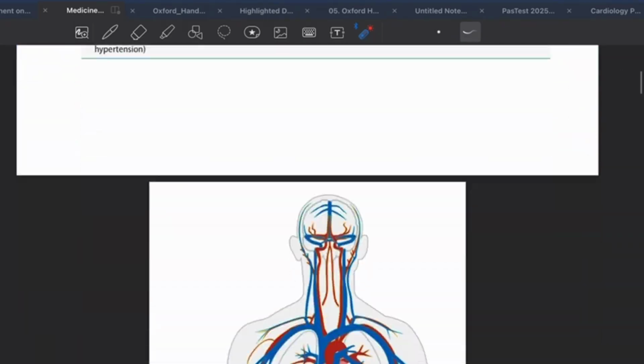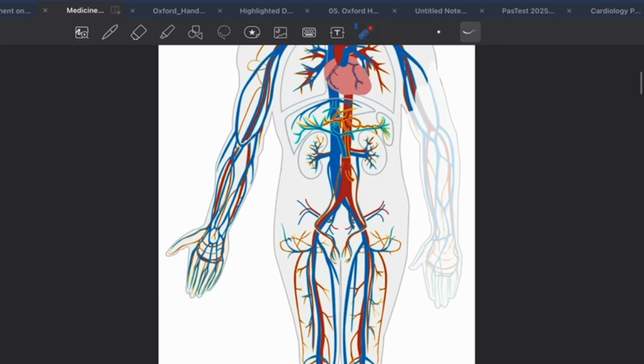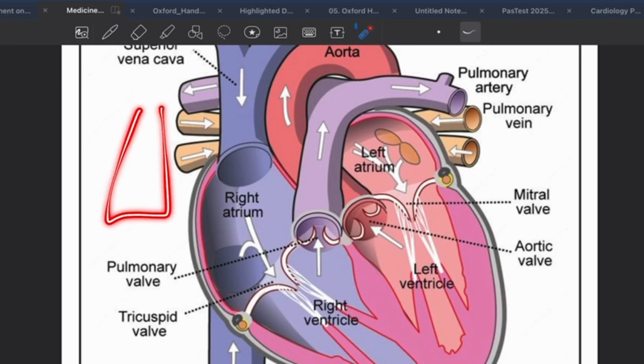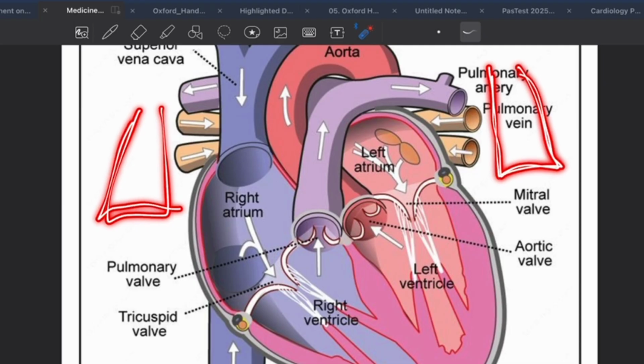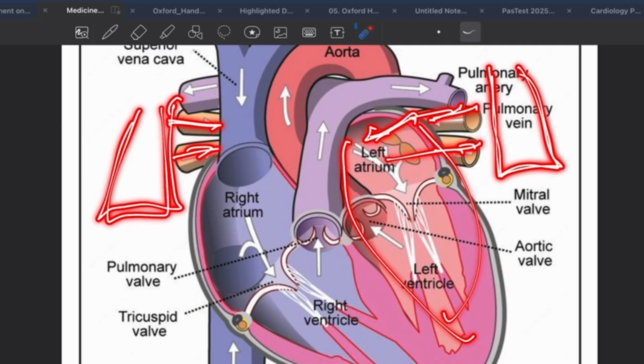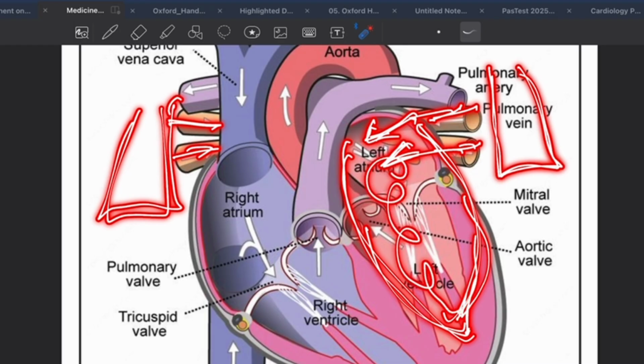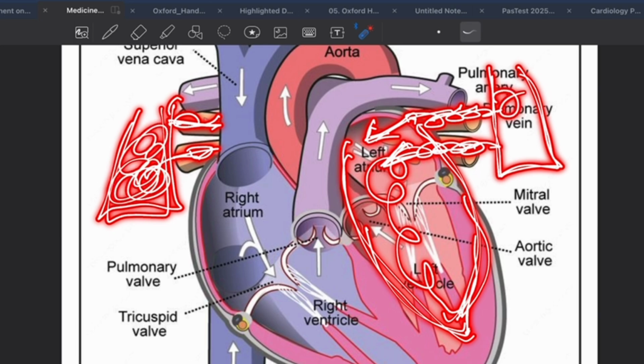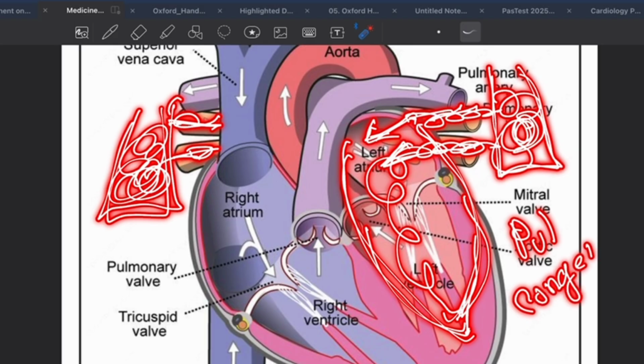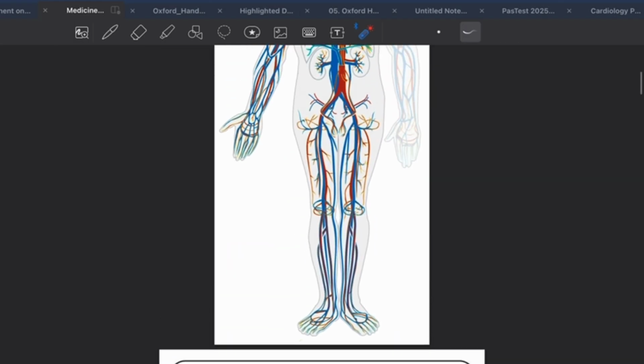And now, what happens in left heart failure? Blood from the lungs, like our left and right lung, through the pulmonary vein drains into the left side of the heart, into the left atrium, right? So if the left side of the heart cannot pump properly, like if the left ventricle cannot pump properly, blood gets congested through these pulmonary veins and ultimately into the lungs. So in that case, pulmonary congestion occurs, right? So what will we see clinically?